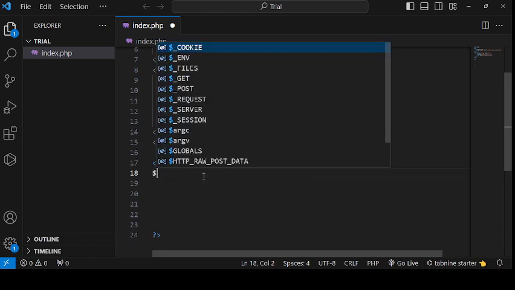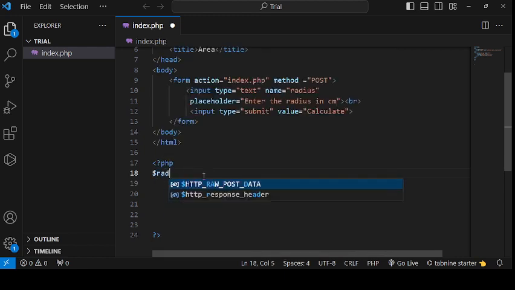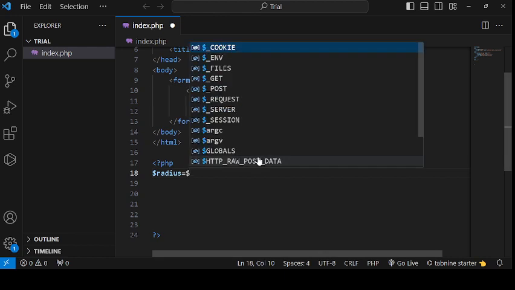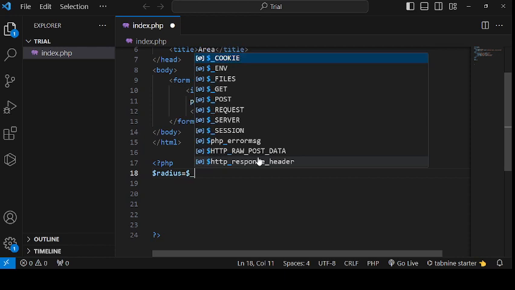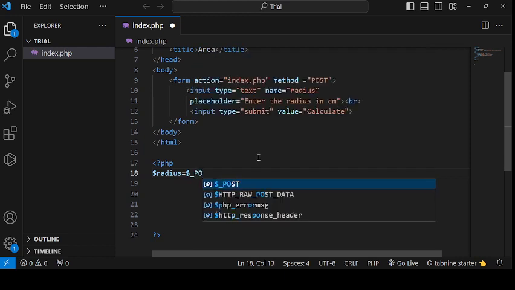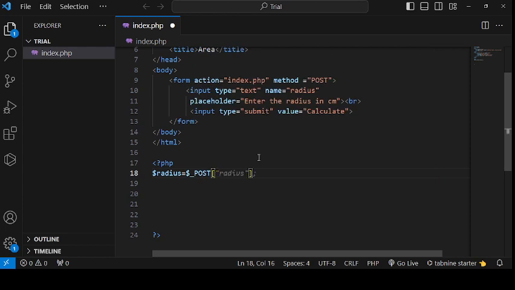So we define the variable radius. You can say radius is equal to, and this radius we are getting from the user after they enter it, so we say underscore POST, then we are getting the radius.